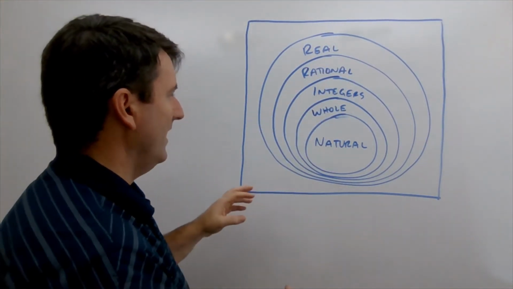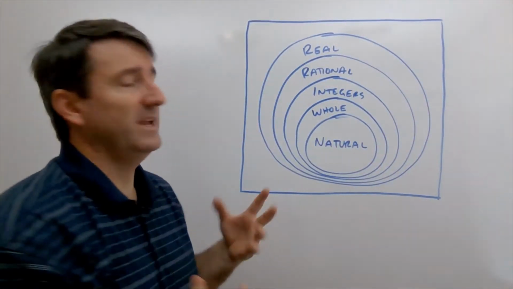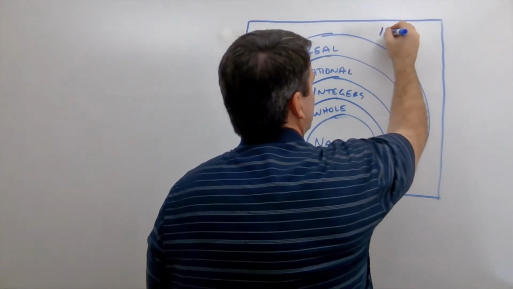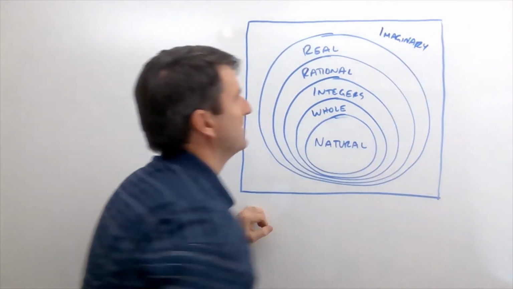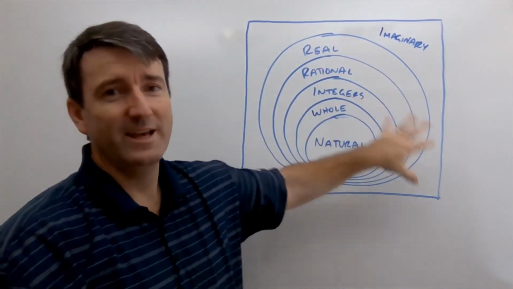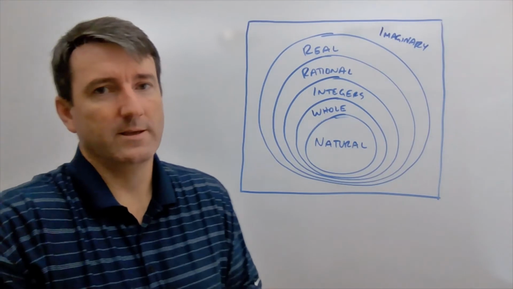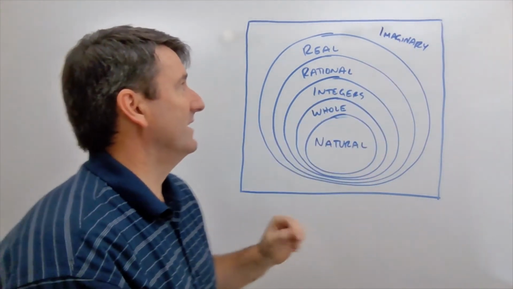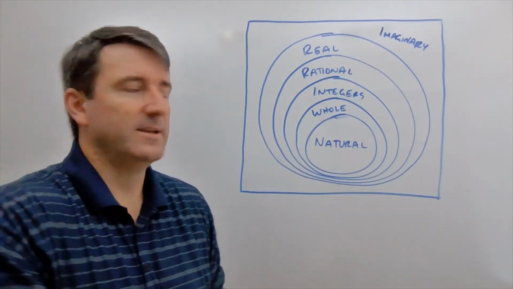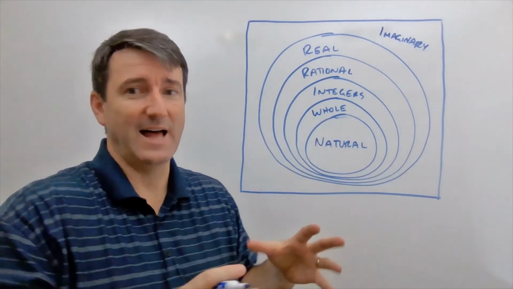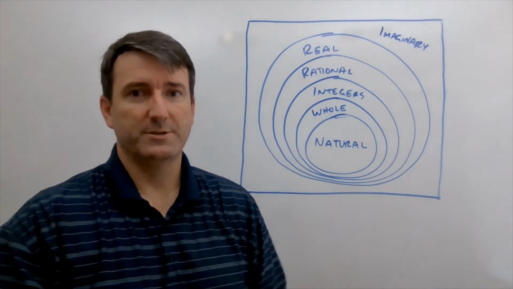And now, the last thing is what goes outside of here, what goes in this region up here, and that's going to be the imaginary numbers. Those numbers are those that aren't anywhere on the real number line, and those are going to be like the square root of -1. We call that i. It's an imaginary number, and those numbers are important, but they're not numbers that we're going to talk about in this class. In this class, we're going to focus primarily on the real numbers.